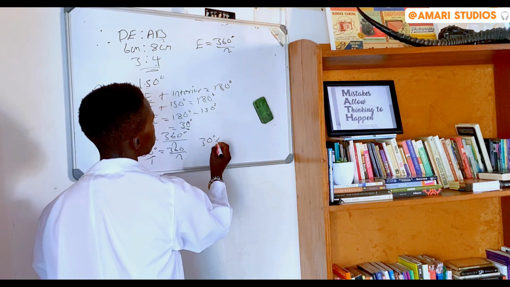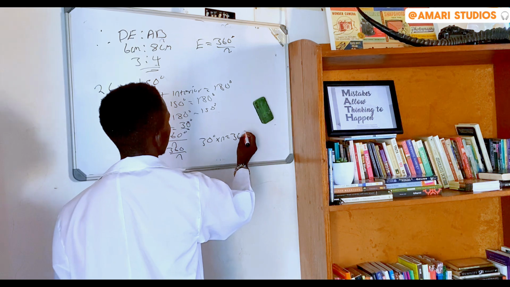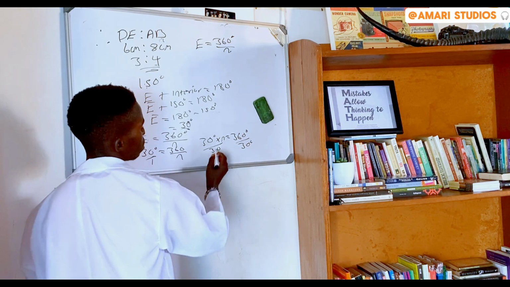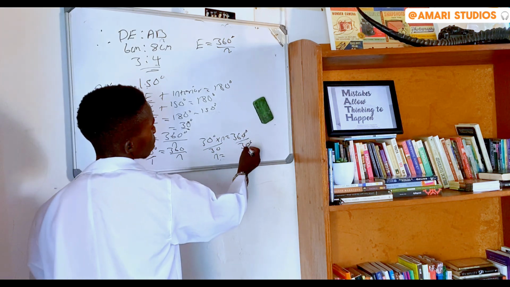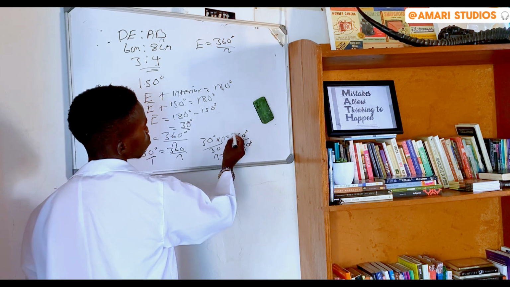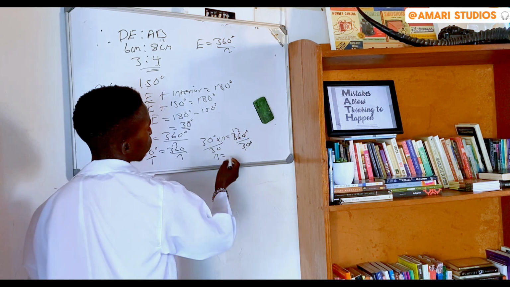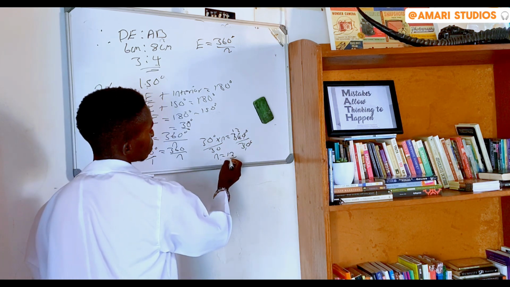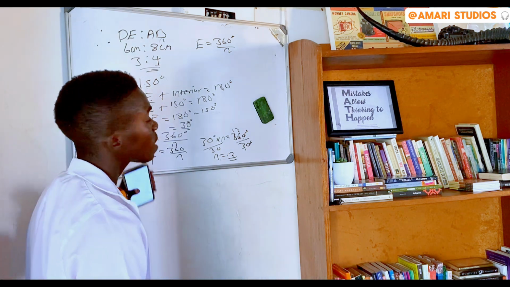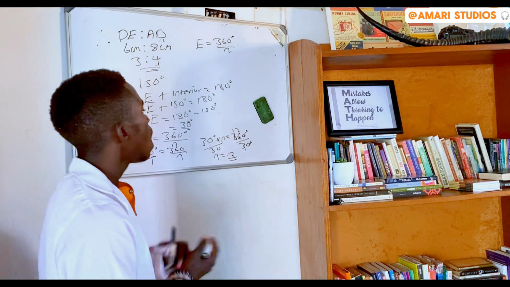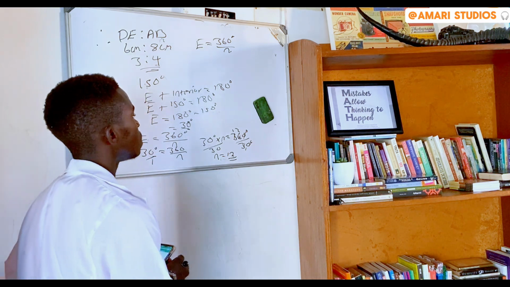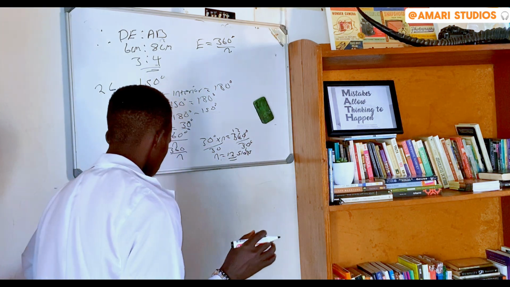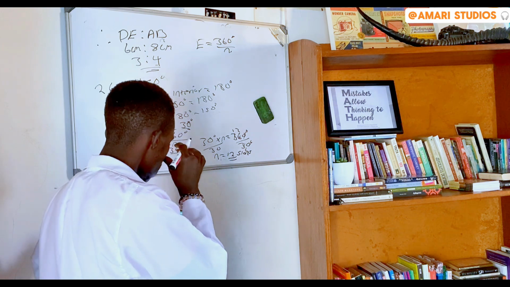you're going to have 30 degrees multiplied by n, which is equal to 360 degrees, then divided by 30, divide both sides by 30. You are going to get 0 and the 0, they divide, then 3 into 3 is 1, 3 into 3 is 1, that is 12. So if you say 360 divided by 30, you're going to get 12 there. So the number of sides that this polygon had was 12 sides. So the polygon was made of 12 sides, just like that. So that is the end of our question 26.